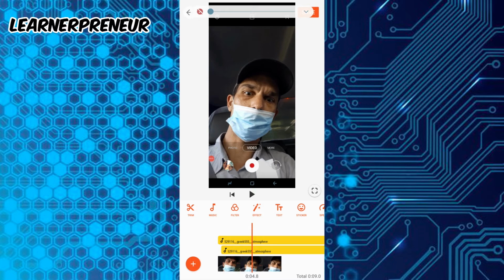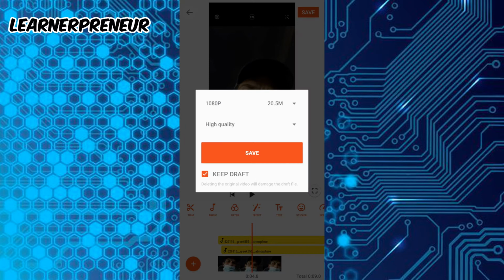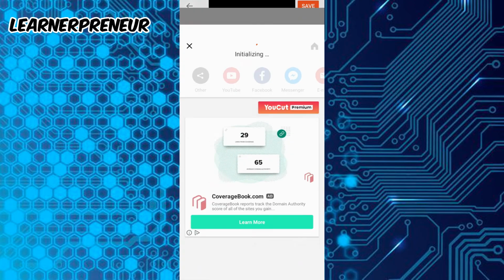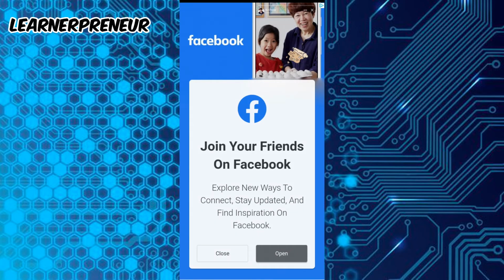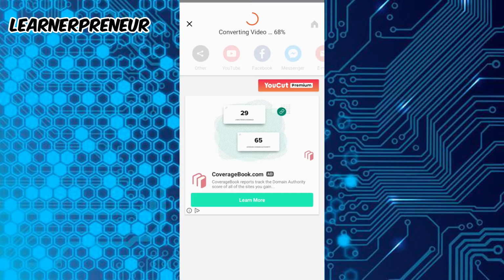And then you can just go ahead and click on Save at the top right-hand side of the screen. You can save it as high quality. You can also save it as lower quality, depending on what your needs are. We'll just go ahead and save lower quality for this example. It's going to give you an advertisement when you finish this. It's no big deal. All you got to do is close out of it. And then just wait for your video to convert.